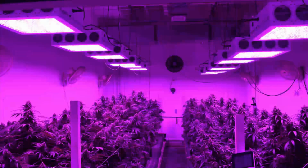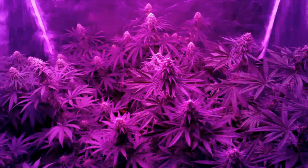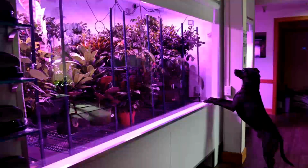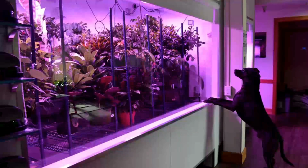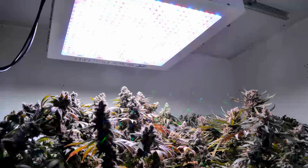Black Dog LED is one of the most popular LED grow light brands on the market today. This is no easy accomplishment considering the plethora of LED companies competing for your dollar. Black Dog LED entered the LED game early and therefore has had sufficient time to develop and test their LED grow lights. Six years later, they're still going strong, proving to be one of the top LED innovators in the industry.